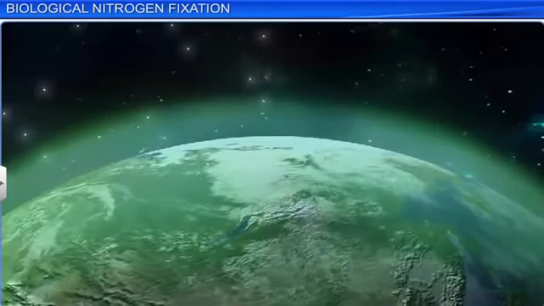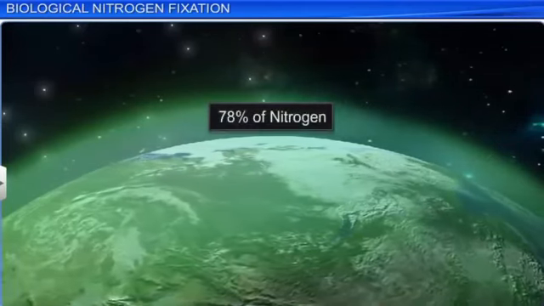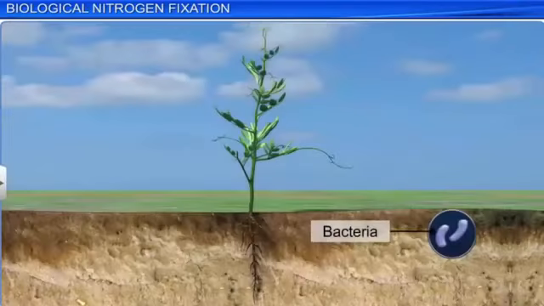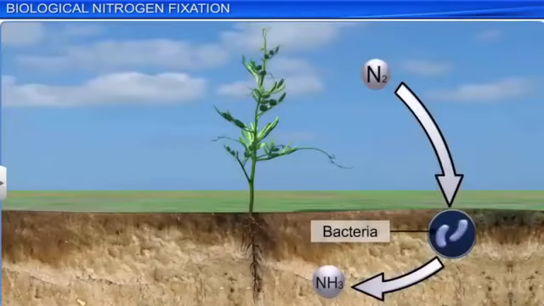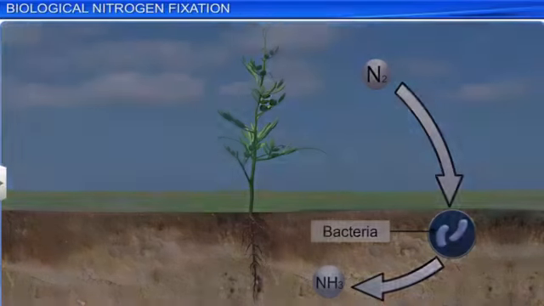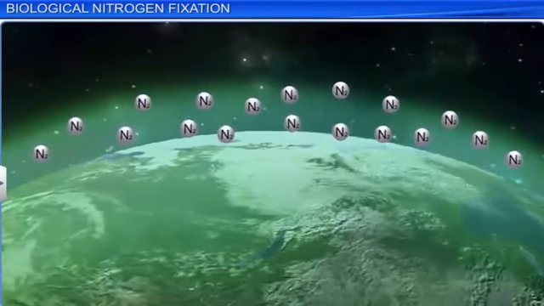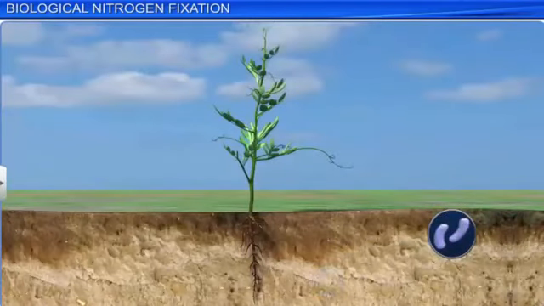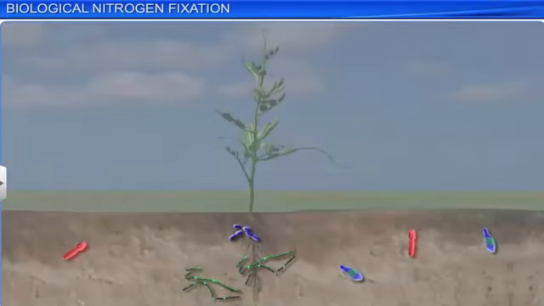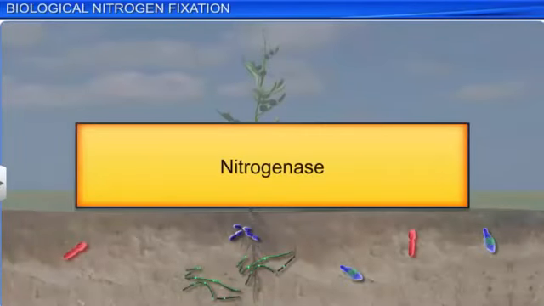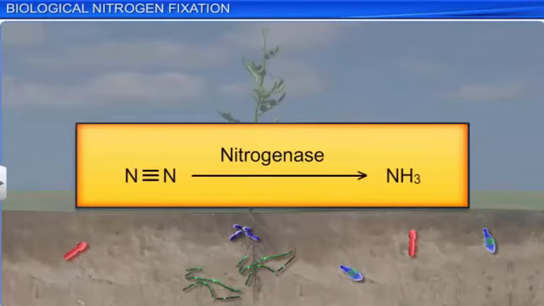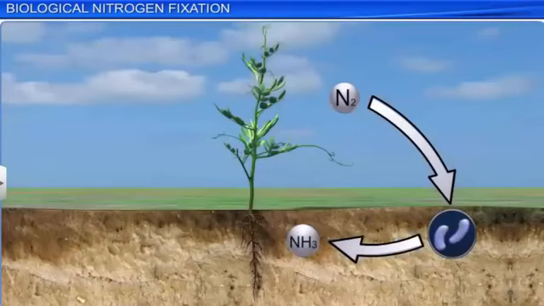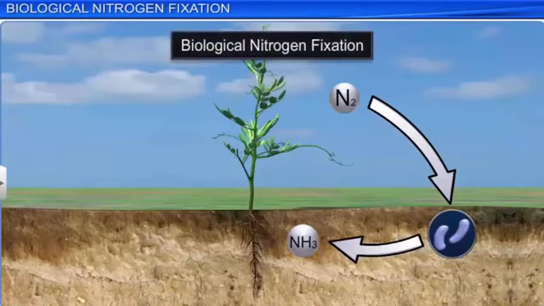In the nitrogen cycle, we learned that air is a very rich source of nitrogen. The use of microorganisms is one way to make atmospheric nitrogen available to the soil. Let us study this process in detail. In the atmosphere, nitrogen is available in diatomic form. Only a few microbes can fix this nitrogen. These microbes have a special enzyme called nitrogenase, which reduces nitrogen to ammonia. The process by which these living organisms fix atmospheric nitrogen by converting it to ammonia is called biological nitrogen fixation.